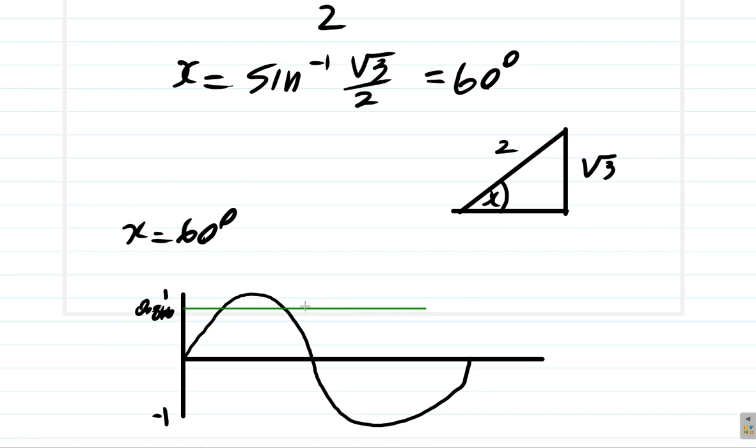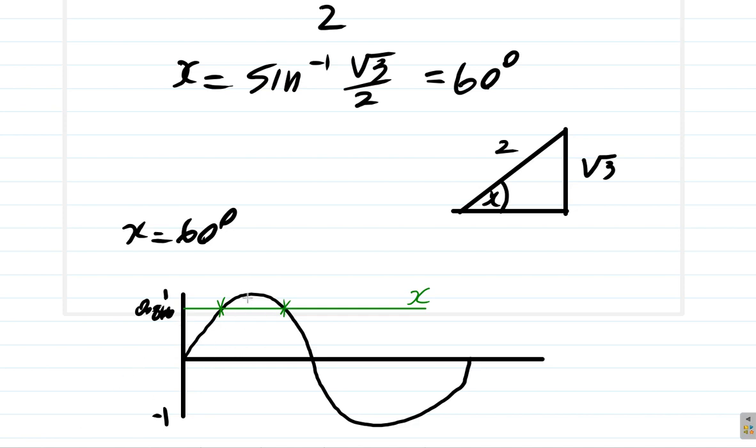Now notice here, 0.866 passes through 2 points on this curve. So remember, this line is x. And when you solve equations using a graph, you draw both curves and see where the curves intersect. In this case, one of my curves is a straight line and the other is a sine wave. They intersect here and here. You can see that. Now the question is, where are those points?